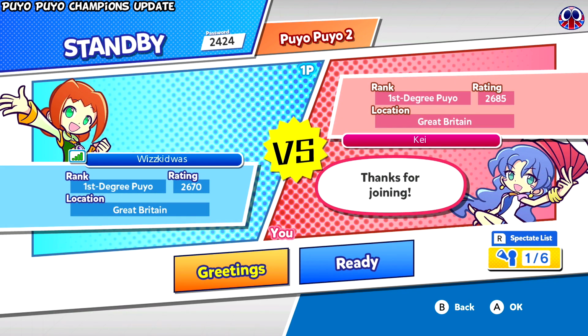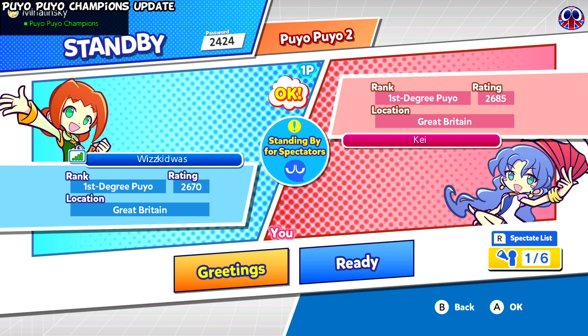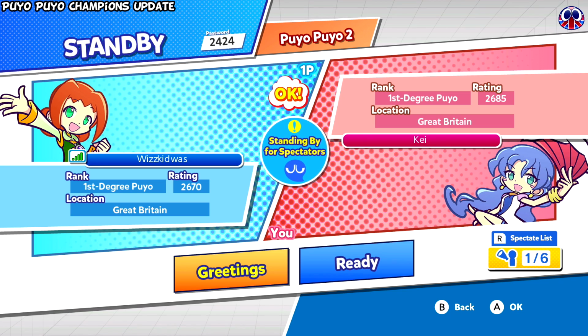There's also a waiting for spectators button, so like Kei and I are ready, but I can set it to just wait for spectators. Oh yeah, there you go. So standing by for spectators. So we want people to come in, just find this room and come in to spectate. So we got Werehog. If you need the code, it's on the stream.